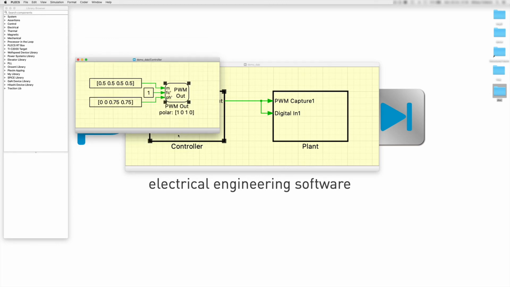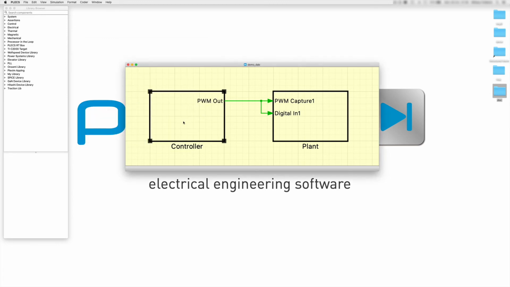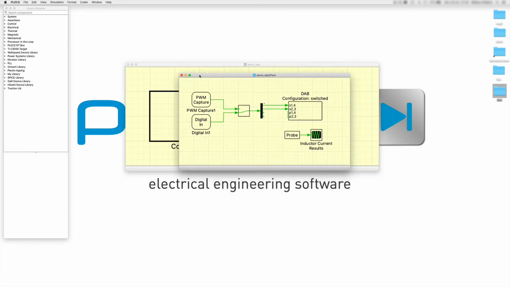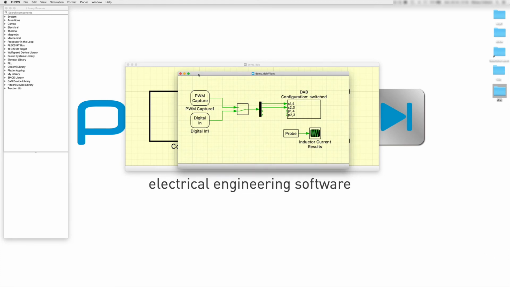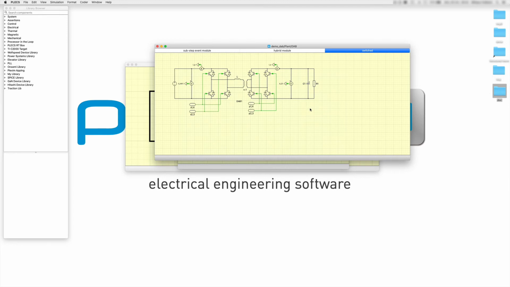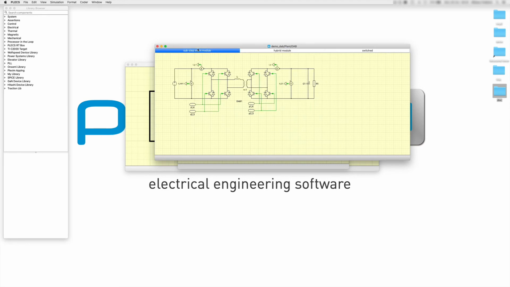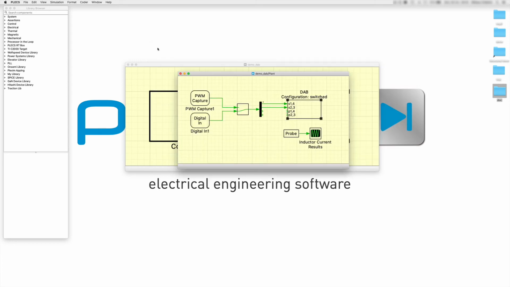And now let's look into the plant model. And this actually does not only consist of one model, but actually 3 models in total. So there are different configurations in this configurable subsystem. Once there is a switched configuration, which in an offline simulation and with a variable time step solver will be our reference solution. Then there is a hybrid module, and then there is the substep event module. And we're going to now compare basically all 3 models for this switching network, for this dual active bridge, and see how they actually perform.